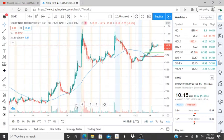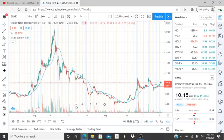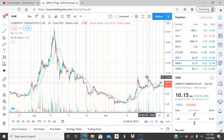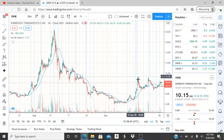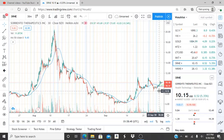So, Sorrento has had, obviously, a bearish run for some time. I mean, it's been since August that it had its highs. And since the middle of August, it's fallen from $20 and some change, and it reached all the way down to lows of 5.83. It hung out sideways for a while. It spiked up and it reached $11 and it leveled off. It reached it again and it dipped and it reached lows here of $8.52. And since then, we have had a bullish run.